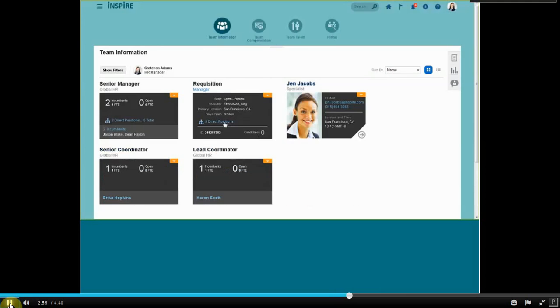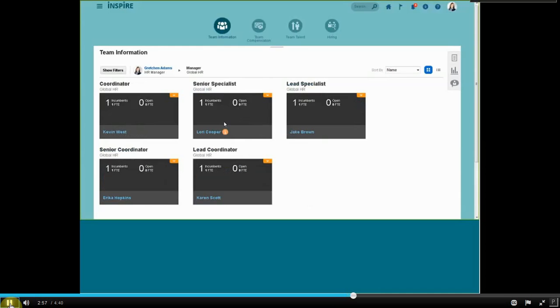So you'll also notice that those 5 direct positions that rolled up to that manager position now roll directly up to me. So the system automatically changed those direct reports of that open position to Gretchen, so there wasn't a need for any additional action to be taken here. Now the key here is the automation piece of that. So when this position actually gets filled, those direct reports will automatically be updated to the new supervisor without any additional actions needed from Gretchen or even HR.